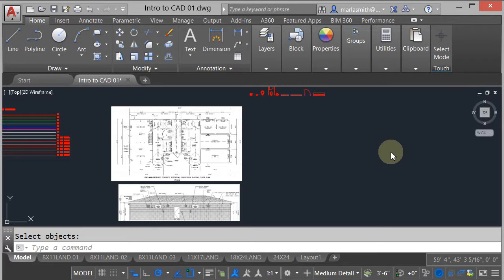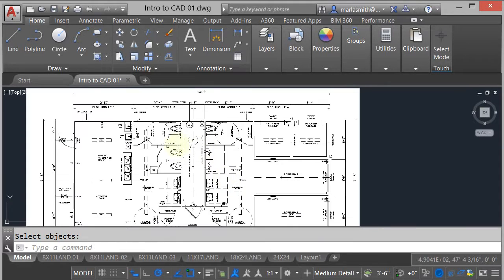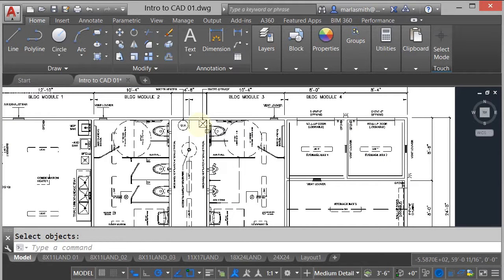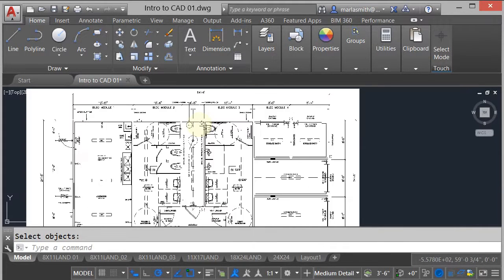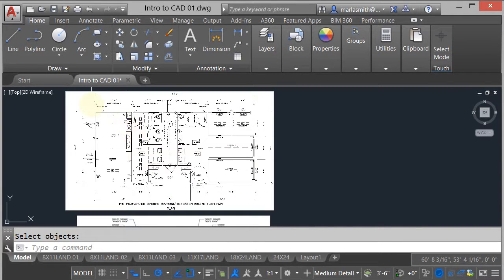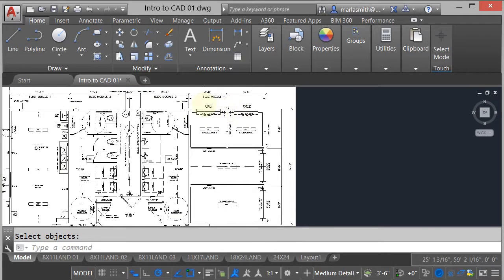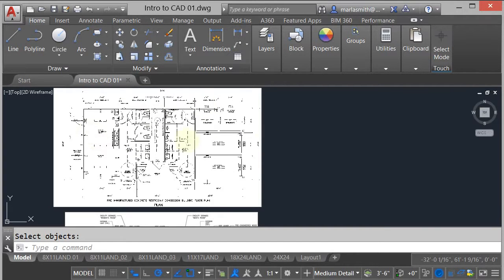Alright, so we're going to make a quick plan of this particular PDF. I have it right here on the screen, but you can also have it next to you printed out if you prefer to use that. So the process is going to be drawing an outline for the building and then drawing some guidelines to let us know where these walls are.